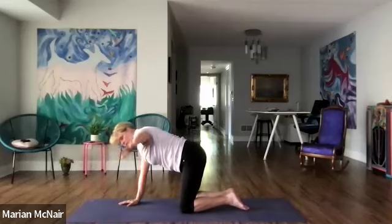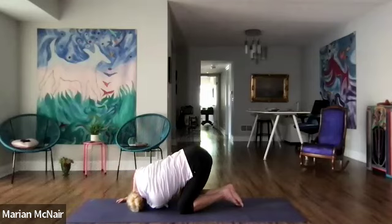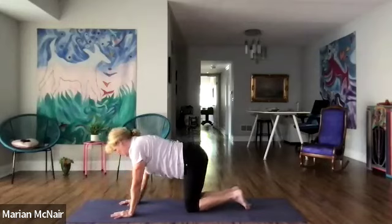And then left arm out, thread it underneath the right arm, and twist and breathe. And one more breath. Let's come back to the center and take a breath and come back into child's pose.